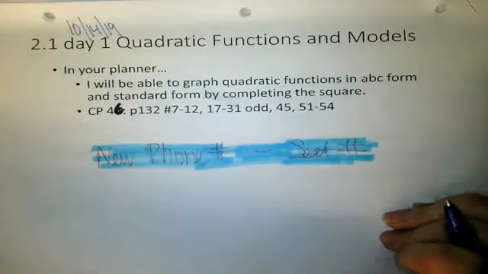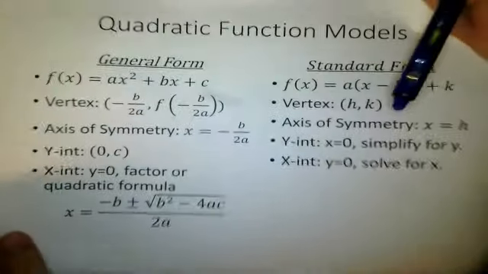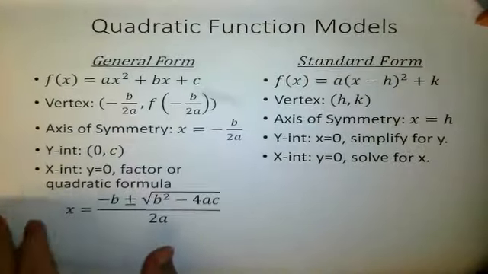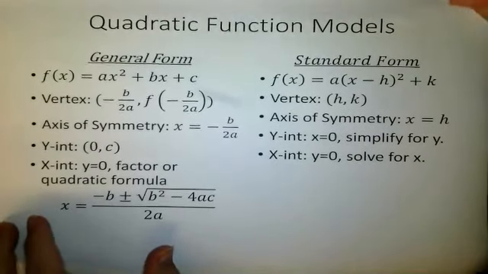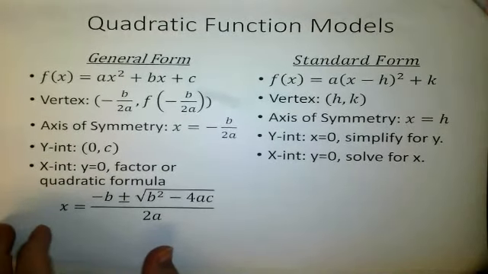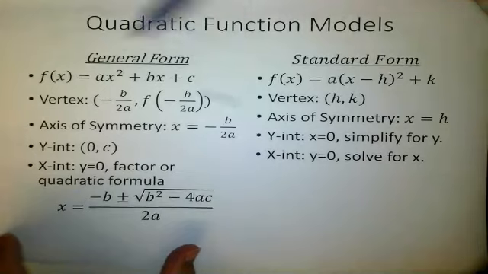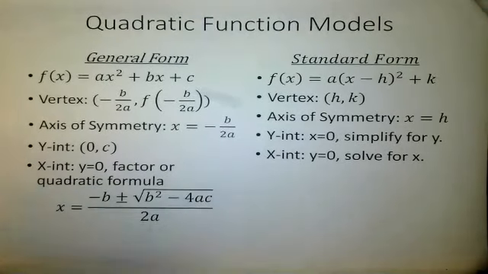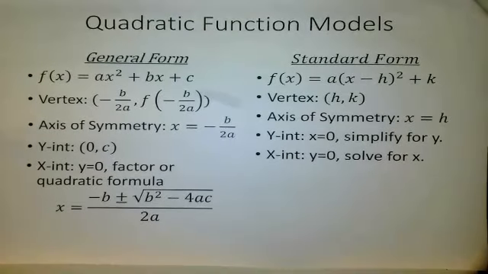All right. And here are your two different models. Lots of information here. You definitely want to write it down. Useful information here. Two different forms. We have general form and standard form, which are in different fonts that I didn't realize, and that's really annoying to me. So, okay. I'm going to talk through a couple of these things.